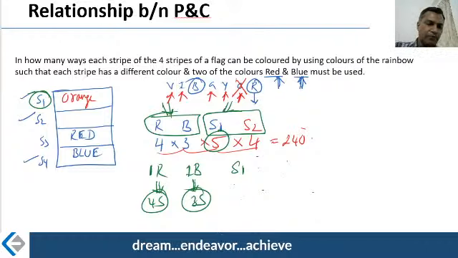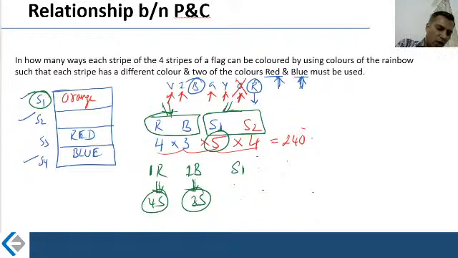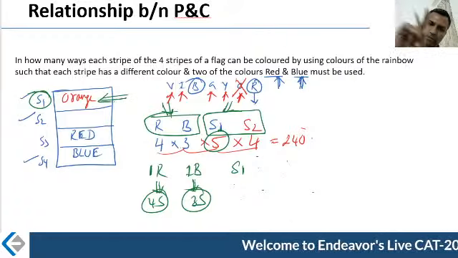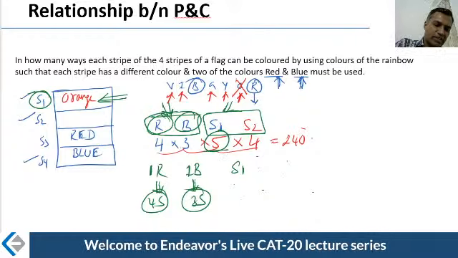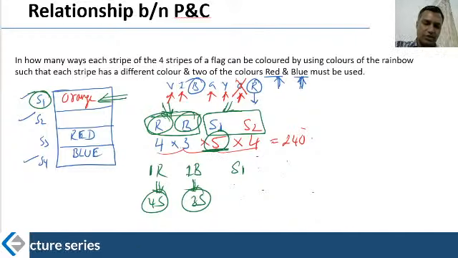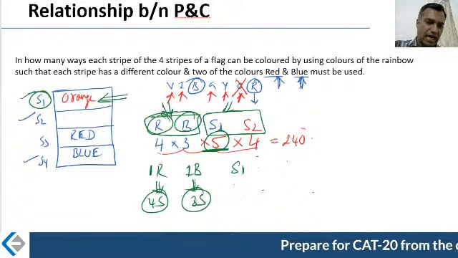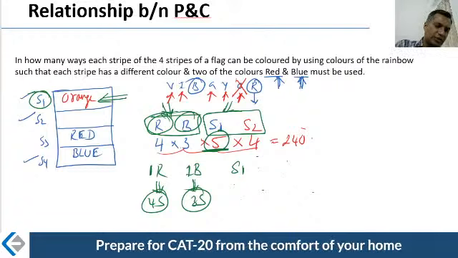Because the stripe is one, this one stripe can take many colors. Therefore, I'm writing that first. Because for red and blue, I had no choice, but after that, I have a choice. Therefore, I'm thinking from the stripes perspective. In other words, always consider the larger number. Consider the larger of the two. That's when you get the exhaustive counting. I hope all of you are able to recall what I'm trying to say here.